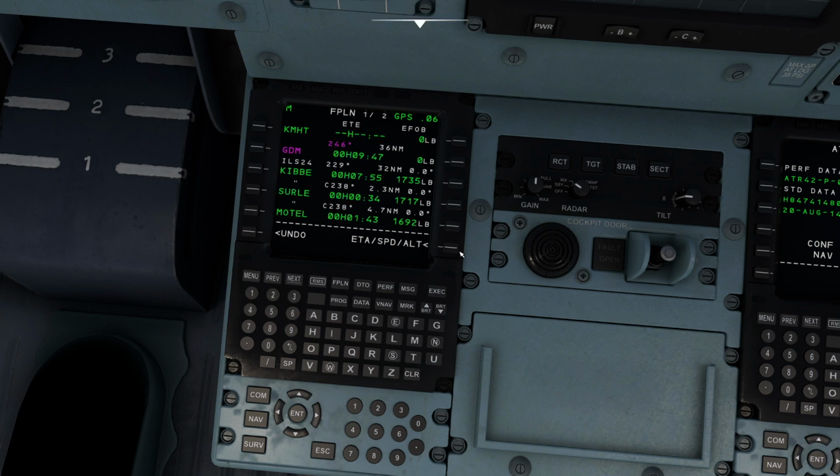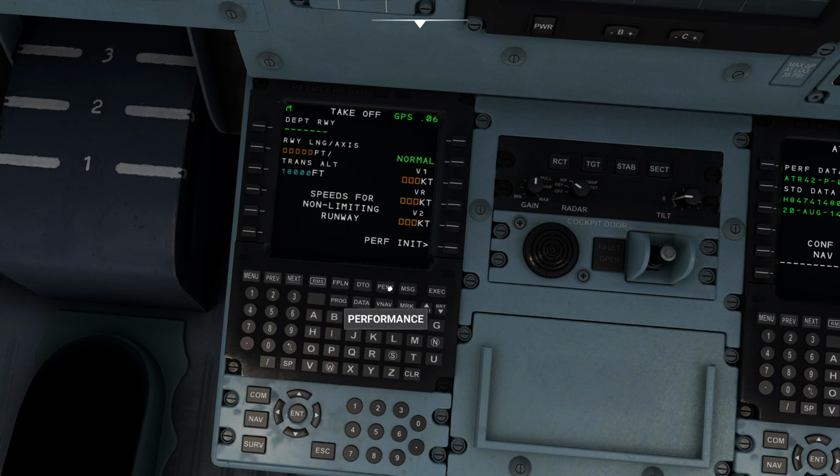And one thing I love is you can go here and you can see the different altitudes and stuff like that. I just think stuff like that is super duper cool. So now that that's all done, don't push this button by accident, because a lot of people are like, oh, I want to go back to the main menu. And they mash into that button. Instead, what we're going to do is we're just going to come down to the perf button. You can press that right down there.